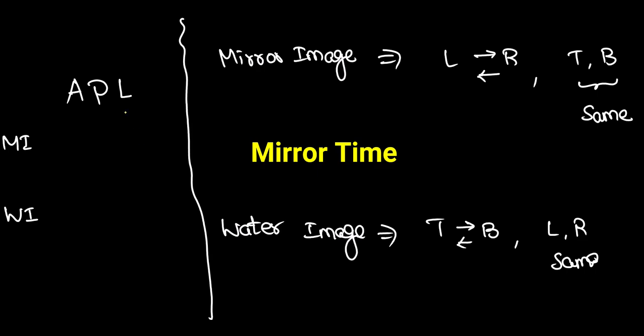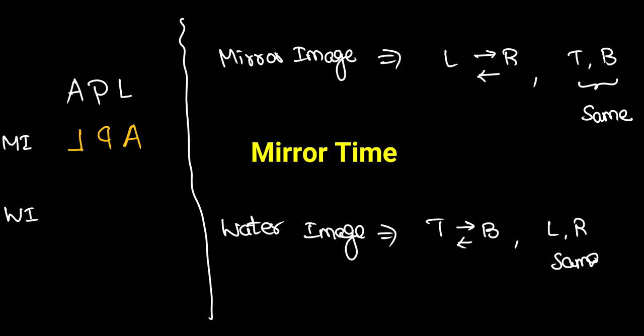Now listen, L on the right side will come to the left side, but that also reverses. The horizontal line is on the right side, so it should be on the left side. The semicircle shape in P is on the right, now it should be on the left. A will be like A only because it's symmetric, horizontally symmetric. Okay, do you understand the mirror image now?